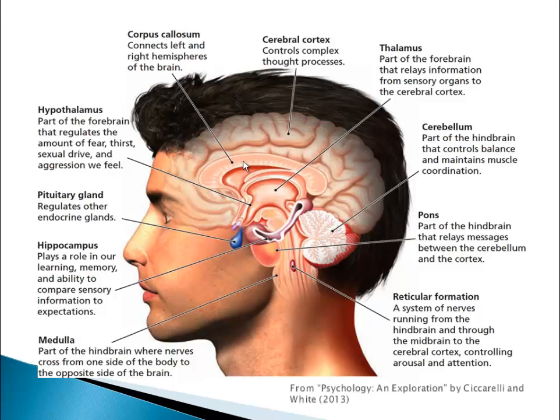Now, there are a couple of other little areas where there's also a connection. There's one in the thalamus, and I think there might be one in the midbrain somewhere. But for the most part, this little band right here is the only place where the left and right halves of the brain can talk to one another. And as in lateralization, you'll find out that this is rather important, that they do need to talk.